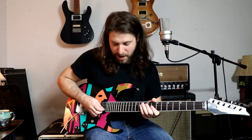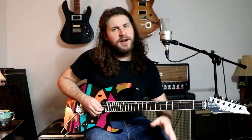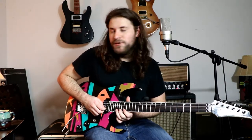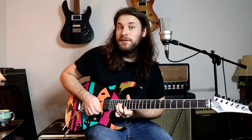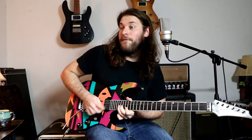Very specific pattern. The picking is pretty accurate, a lot of 16th note picking. That's a characteristic of this entire solo, a lot of 16th notes happening. So it starts off with these sort of hectic bends. They sound like he's just ripping on it, but there is a rhythm to it. You actually have to give five of these first bends. One, two, three, four, five.